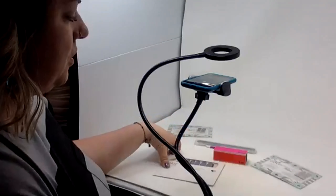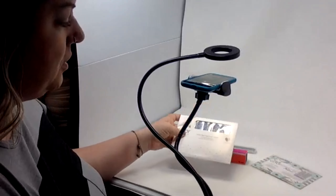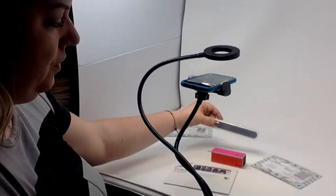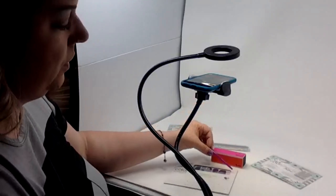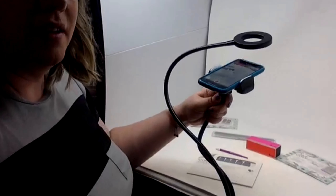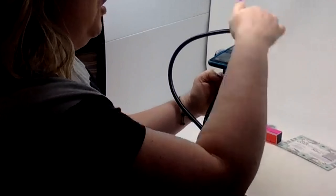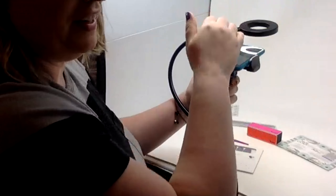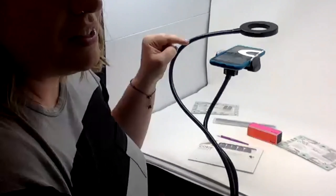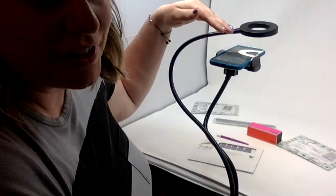If I'm going to do my nails on camera, I want to have things like a file or cuticle pusher in frame. Make sure everything shows up within your phone's viewfinder. The cool part about using a phone: if you're uploading to Instagram, it's already in the format for IGTV, which allows up to a 10-minute video.